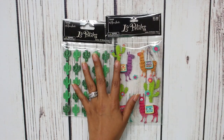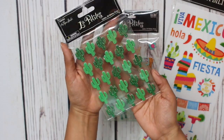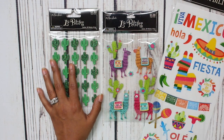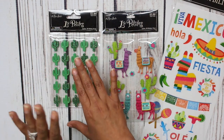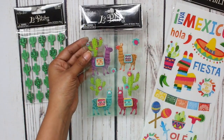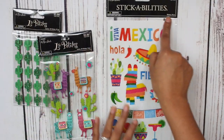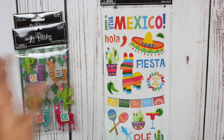Next up, I picked up some stickers, and again a fiesta theme is going on here. So I picked up these little cactus stickers — I am so obsessed with cactus plants right now. I also want to use the cactus stickers for another cactus planner theme. How cute are they with the llamas and the cactus? Again, it goes with this washi tape — so, so cute. All of the stickers were 40% off. This was regular price $3.99, $3.99, and these were $2.49. How cute for my fiesta party!